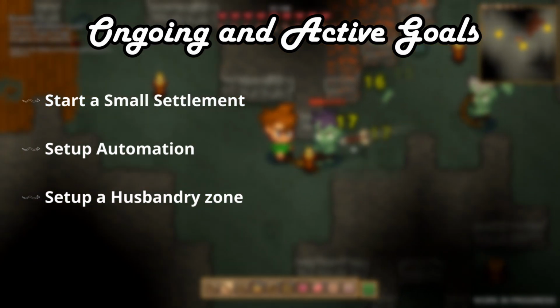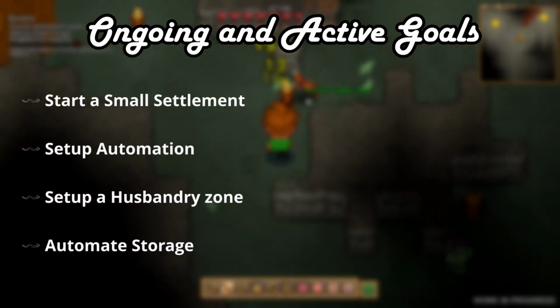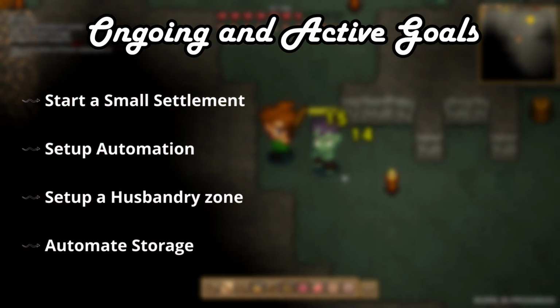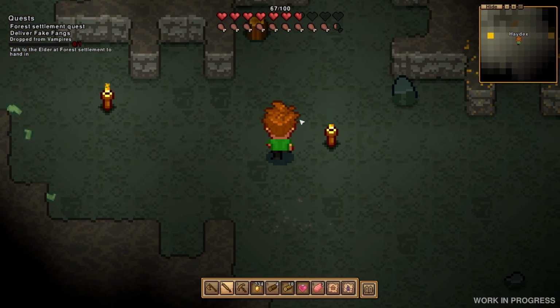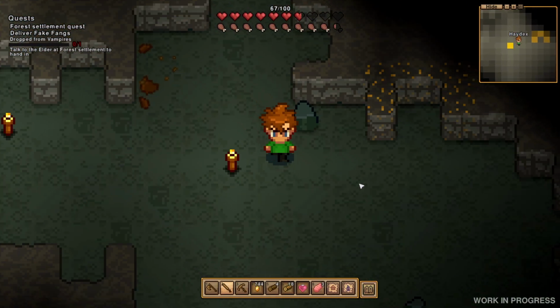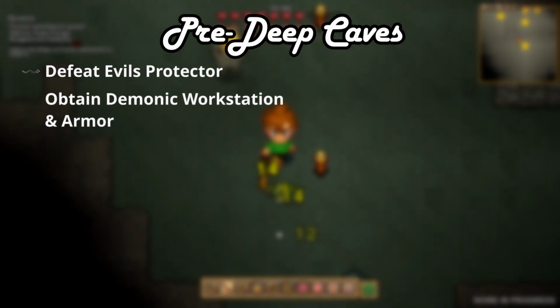Finally, I want to set up a full storage automation system so that way I can spend more time dying on brutal mode and less time sorting through my junk. With the ongoing goals out of the way, let's go through my pre-deep cave goals to get me to the deep caves and defeat the pirate captain. So what I want to do is defeat the first boss enough times to obtain demonic armor.